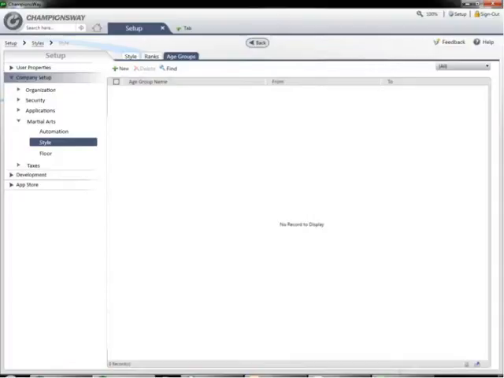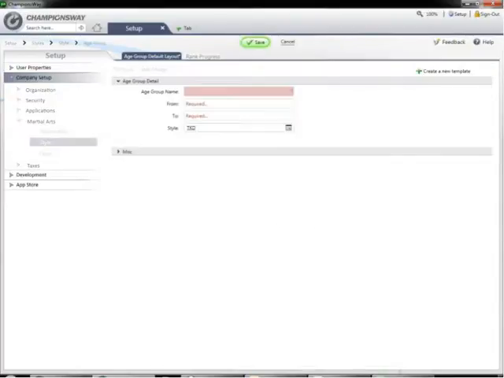So age groups are going to be for two different things mainly. One will be attendance. So when you scan someone in, if a class of their age group is running, it'll know to put them there. And also it's going to be to say how long they need to stay in the rank for. So you may only have one age group, but you do need to add at least one. And if you have multiple age groups within the style, you add more than one.